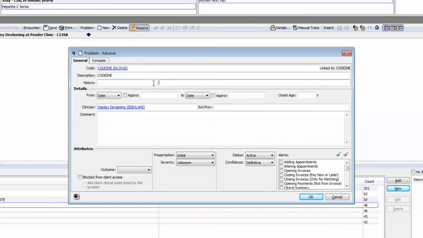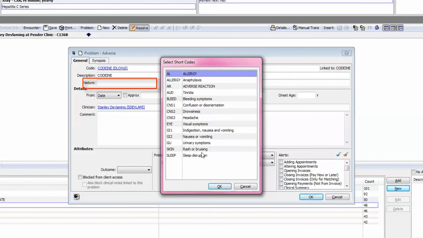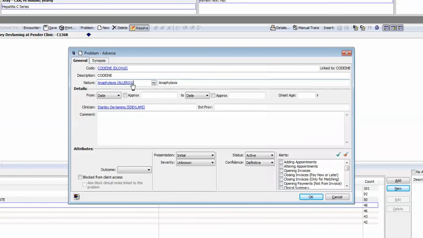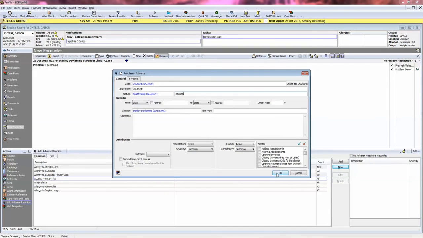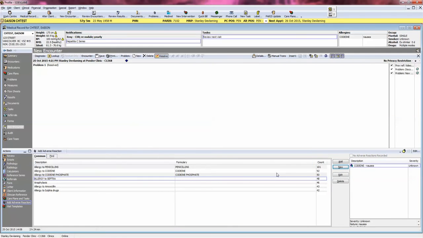To enter the information, I have two methods to choose from. The first is to choose from a ready-made pick list in this field. Or I can free text whatever I want to in this field. Click OK, and you can see that you've added the allergy here and here.